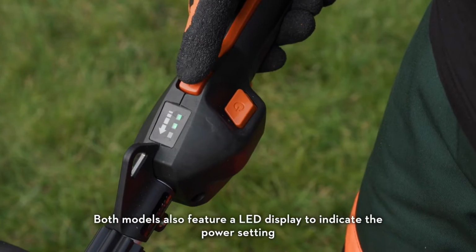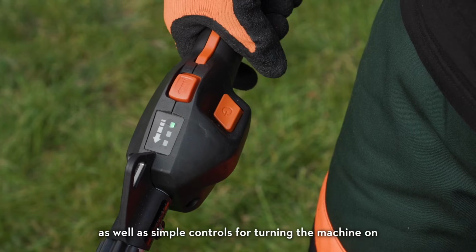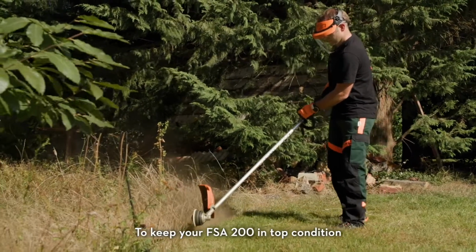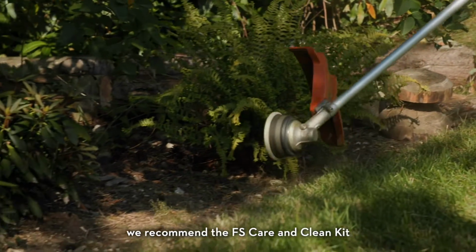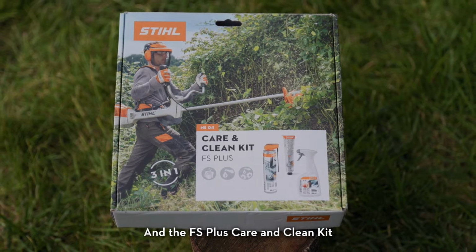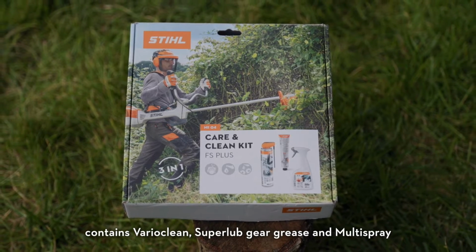Both models also feature an LED display to indicate the power setting, as well as simple controls for turning the machine on and adjusting the maximum speed settings. To keep your FSA 200 in top condition, we recommend the FS Care and Clean Kit. The standard kit contains multi-spray and Superlube gear lubricant, and the FS Plus Care and Clean Kit contains Vario Clean, Superlube gear grease and multi-spray.